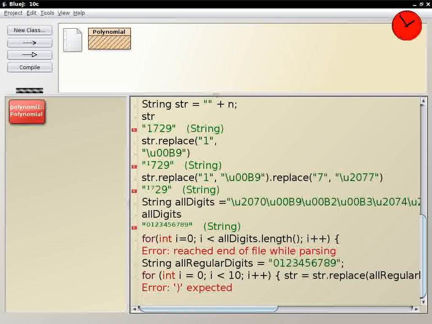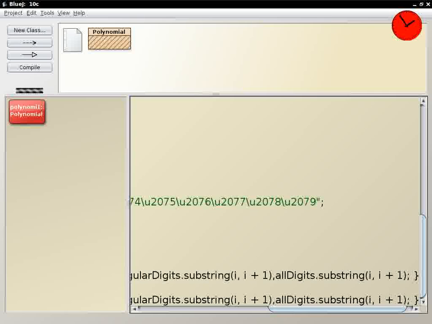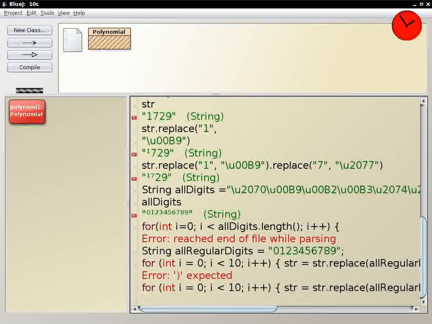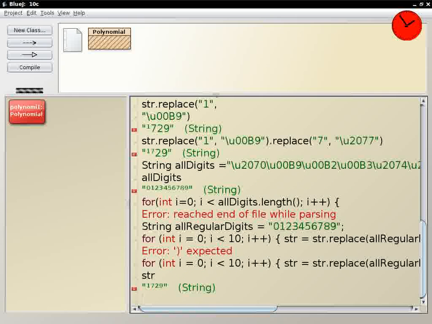Oh, phooey. And now str has become the superscripted one. So that's one way of doing it. So you turn the number into a string, and then you make 10 replacements.